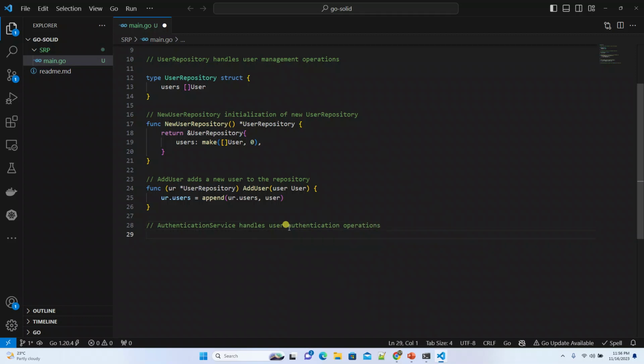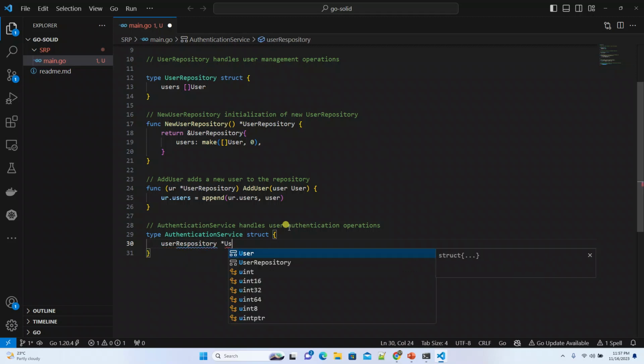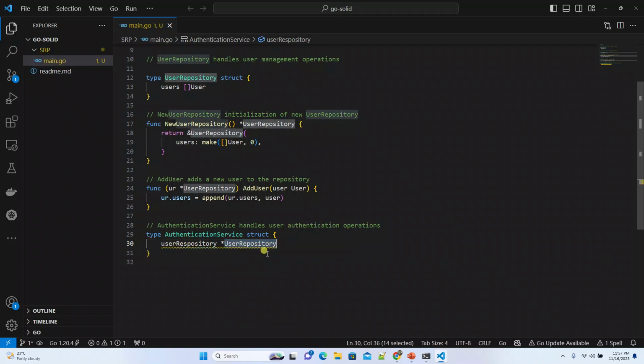So type authentication service struct, where we keep the user repository of type user repository.